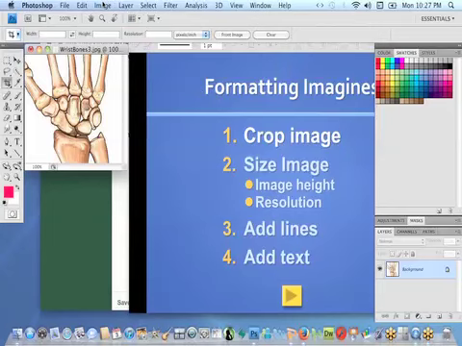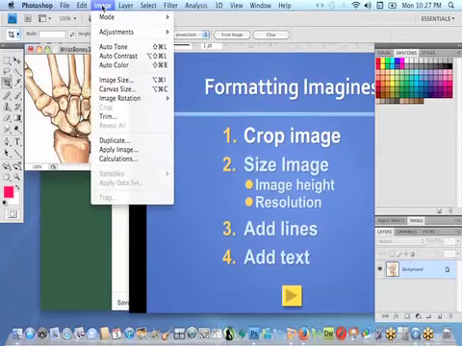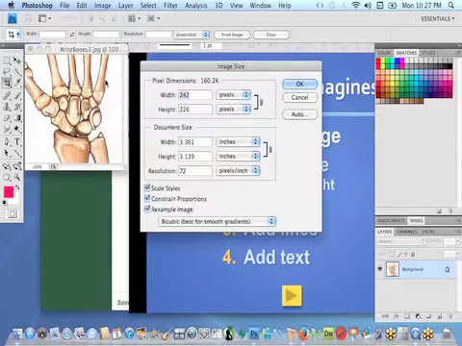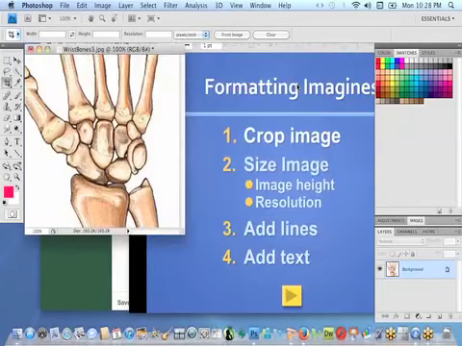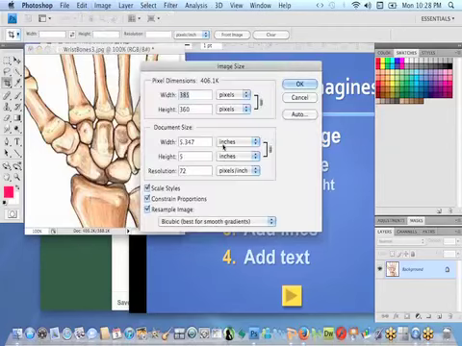The next thing you need to do is size the image. I'm going up to the image menu and I'm going to select image size. Now I leave these 3 items as is. I usually either change the height, the width, or the resolution. When it comes to the height, I usually use anywhere from 3 to 5 inches. So right now my image is around 3 inches. If I wanted to bump it up to 5 inches, you'll see that it increases the size of the image, and that's a little bit too big to put into Blackboard for an exam question. So I'm going to change that back to 3 inches.